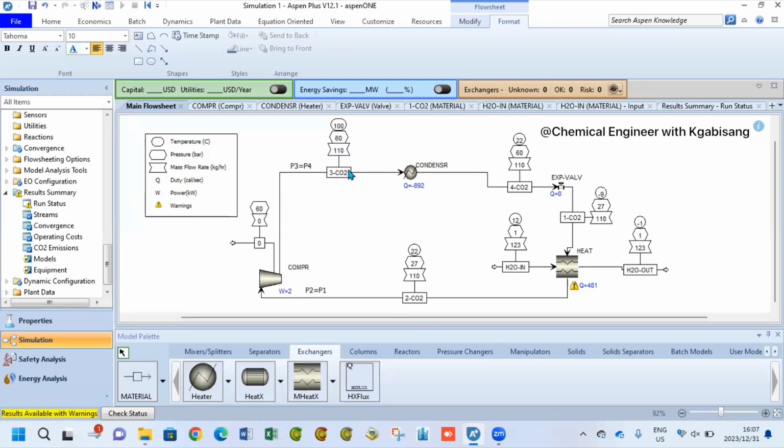Once it travels here, the temperature has increased due to the compression that occurred, and the condenser, rather, that's why we have it here to help us reduce the temperature. By using a cooling effect, the temperature will reduce from 100 degrees Celsius to 22 degrees Celsius. After it goes through an expansion valve, both the pressure and temperature will change. The temperature will drop to minus 9 and the pressure will go to 27 bar, so it also dropped. The cycle then will definitely continue.